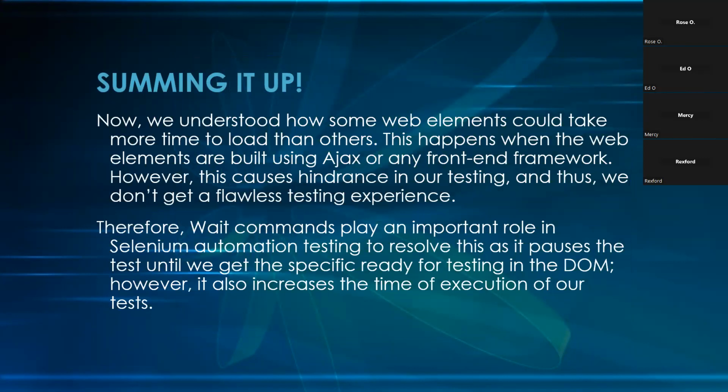So summing it up, I think we now understood how some web applications could take more time to load than others. And this happens when the elements are built using Ajax or any front-end framework. However, this causes hindrance in our testing, and thus we don't get a flawless testing experience. Some of you really get frustrated when you are executing your automation and you are not getting the green tick, driving you crazy. And sometimes it's just because of these wait issues. And therefore, wait commands do really play an important role in Selenium automation testing to resolve this, as it pauses the test until we get a specific ready state for testing in the DOM. However, it also increases the time of execution of our test.